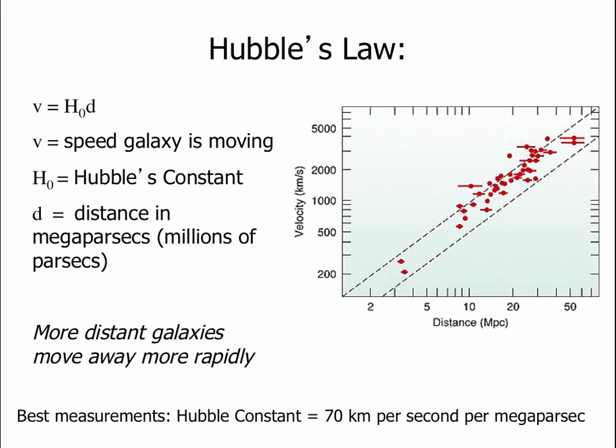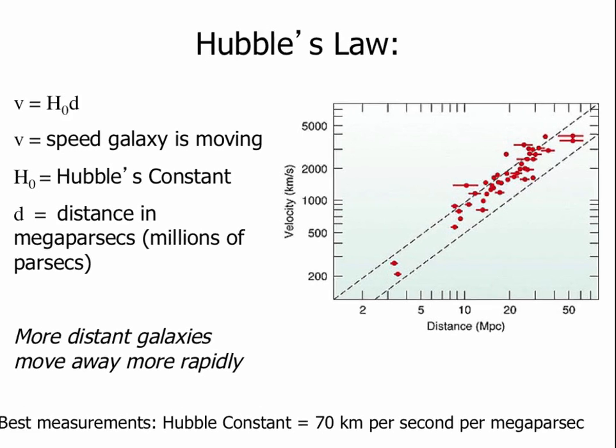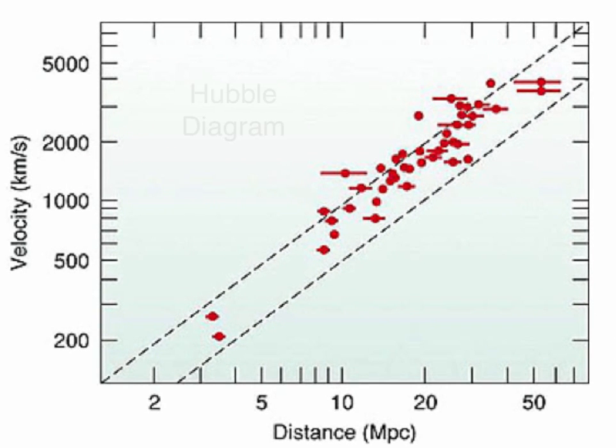Hubble made a plot of all these galaxies, their distances that he got from Cepheids, and the speed at which they were moving away from us, and he found that it made nearly a straight line. So here on the right is a diagram. We call this a Hubble diagram. We plot distance. The distance here, the unit is megaparsec. 1 megaparsec is 1 million parsecs, or 3 million light years. And then on the y-axis we have the Doppler shift, the velocity in kilometers per second, and all of these are moving away from us. And you see that the more distant you go, the faster the velocity, and you get a nice straight line.